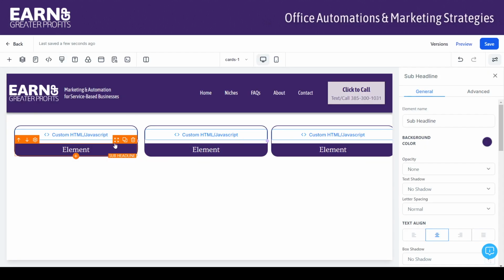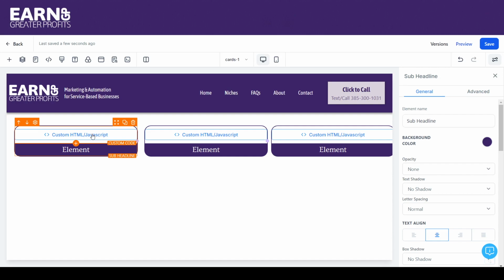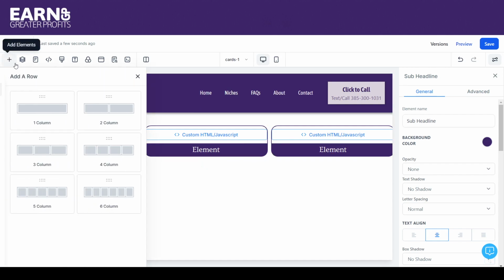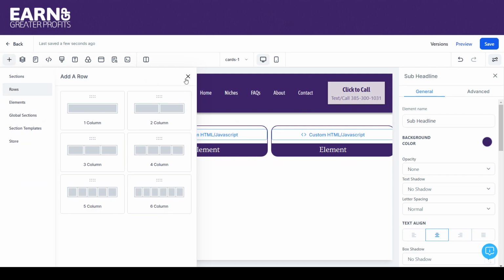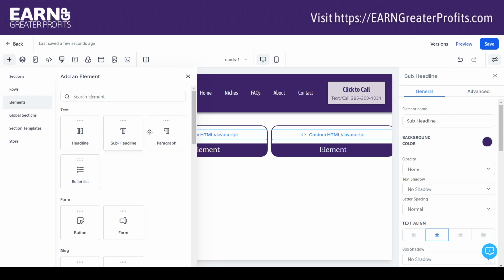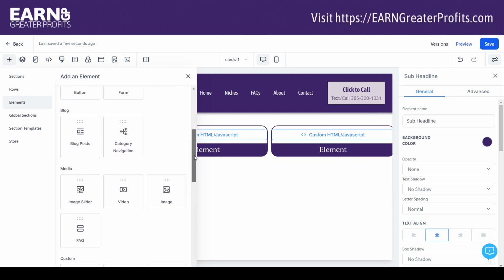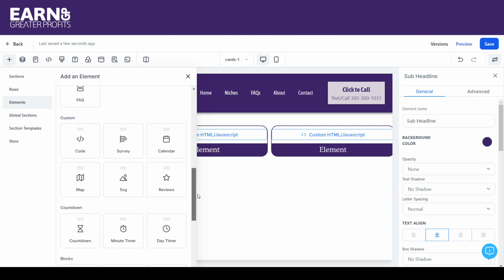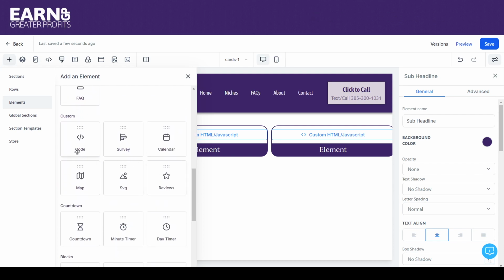Let's move on. Instead of adding an image block and then a title block and a paragraph block like we did in the last video, we're just going to use this custom HTML block. You can find that right here under elements, just this code block here.